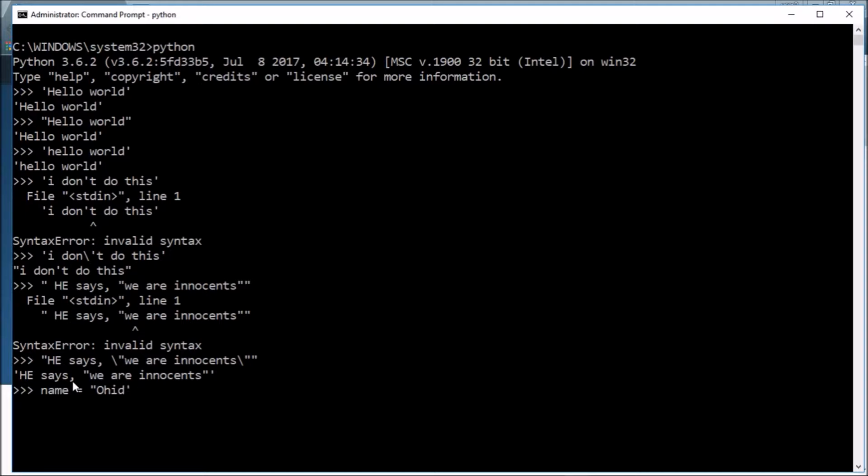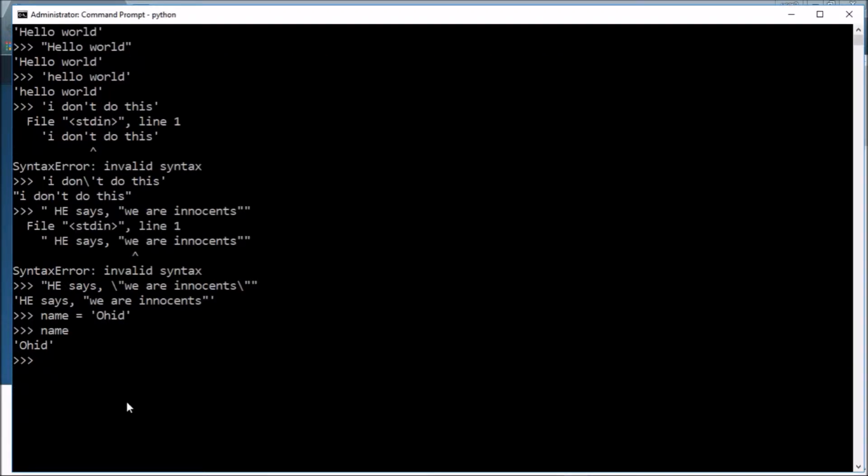I should put the single quote. I always say put the single quote unless you need the double quote. I'm going to click enter, and the name variable has been assigned the string value Ohit. Now I'm going to say name, and it should print out the value here.